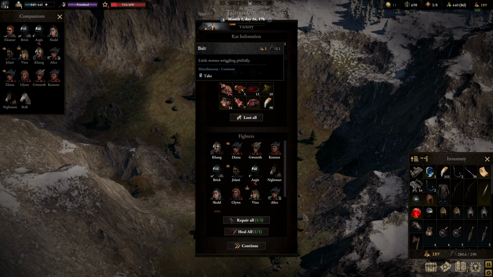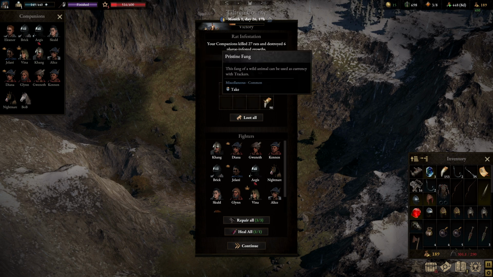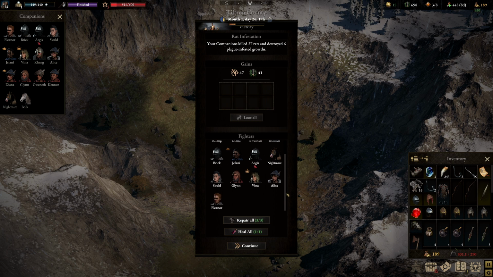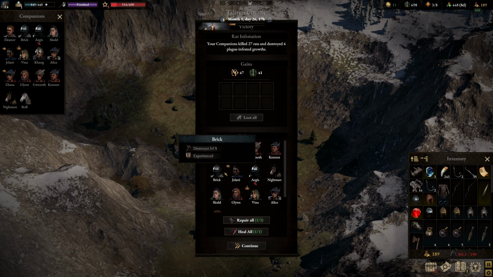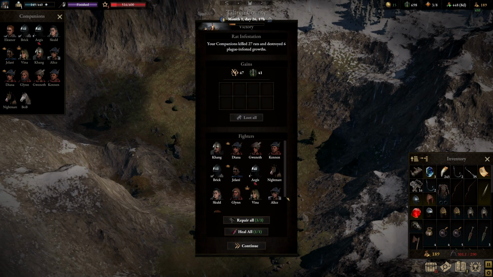Cool. 5 baits. We can make the improved fish hooks, 1 carcass of the Den Mother, infected blood, plate leather, plate-ridden samples, rats, an infected brain, and 90 pristine fangs. Not bad. Aegis took a little bit of armor damage, but not even enough for me to really care about repairing. So, yeah. That does that. Very simple episode. Very fun little clearing of the rat infestation.